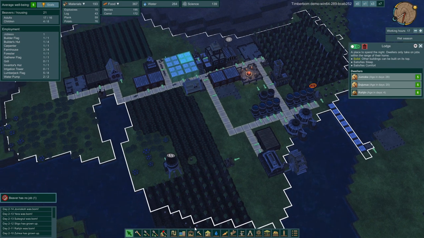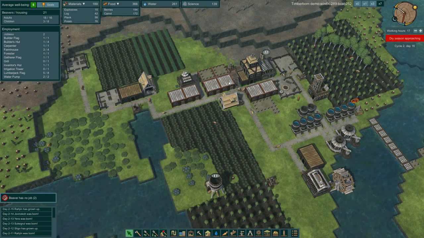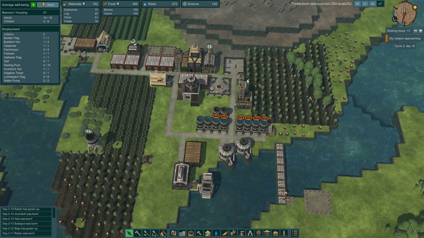Oh, I gotta house more. There we go. Oh, I can't do it over the... I was hoping to do it over the walkway. Impossible. Dry season is approaching. Gotta be honest, I'm a lot more confident about it this time. Whole lot more confident about it.